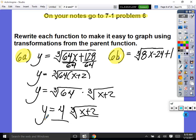Then you would just write it as the root of 2, for example. If it was the root of 8, you would break it down and pull it out and write it nice and pretty, if that makes sense.